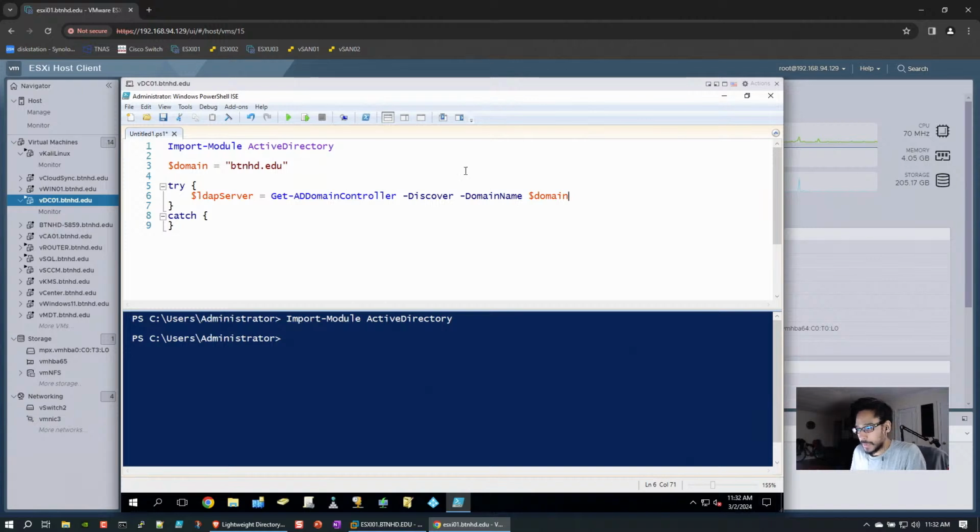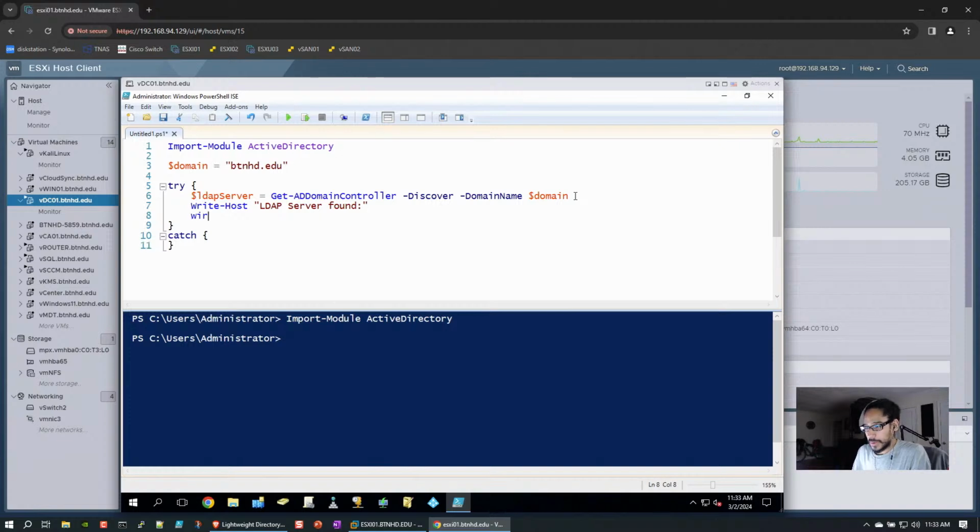Now you are able to run only this command that I'm highlighting right now. You're able to just run this and you got your information, but I like to have everything output in a certain way. So we're going to hit enter. We're going to do a write host, double quotations. Inside that double quotations, I'm going to add text. Let's do "LDAP server found:". That's the first text.